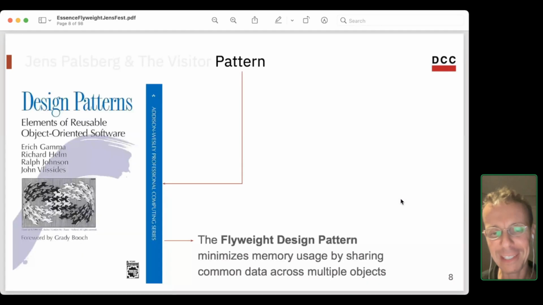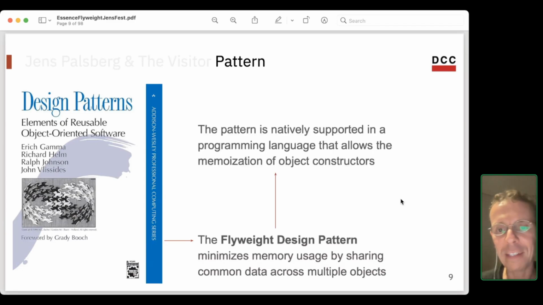Okay, so let's talk about flyweight. That's a pattern that people don't really talk much about. Let's see how we can make the flyweight design pattern native in an object-oriented programming language. Essentially, you can make it native if you allow the memoization of the constructor of objects.